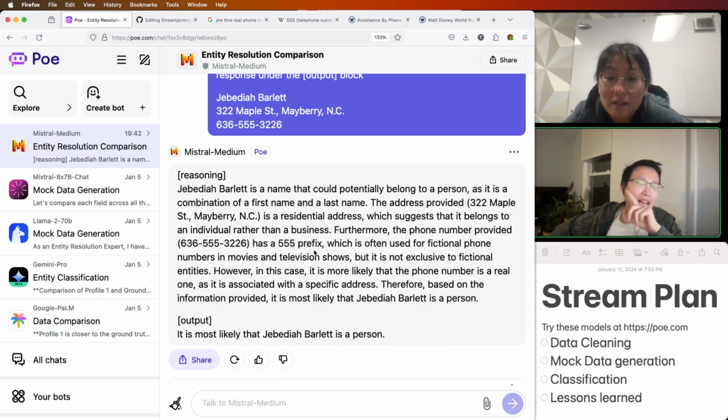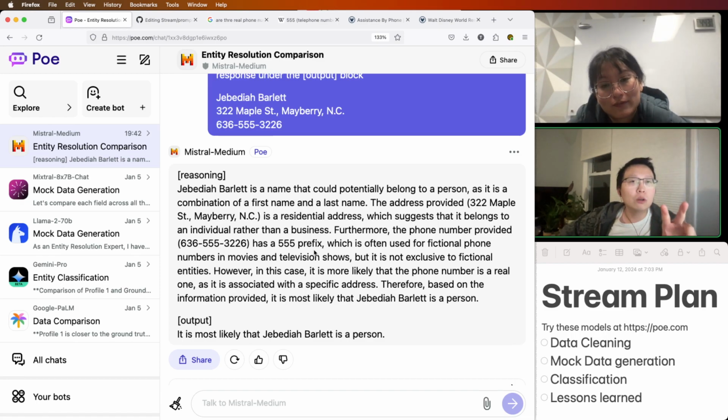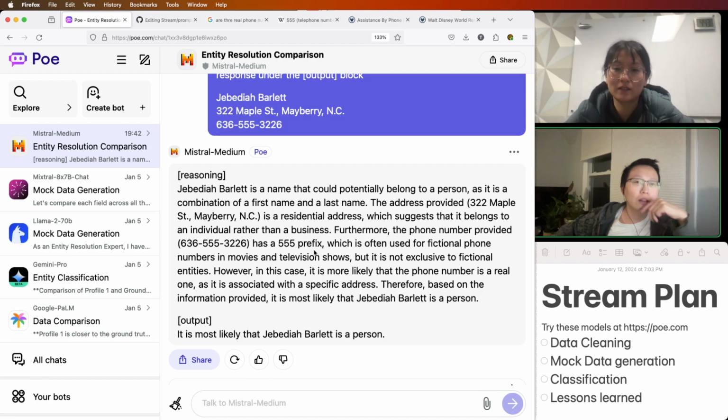That's also the other reason why, if we were ever to productionize this, we would never have two inputs in one block, because you don't know what that other one is going to do. Having multiple data points in there does impact the LLM.